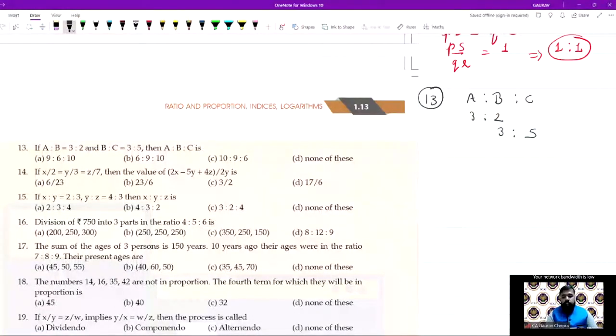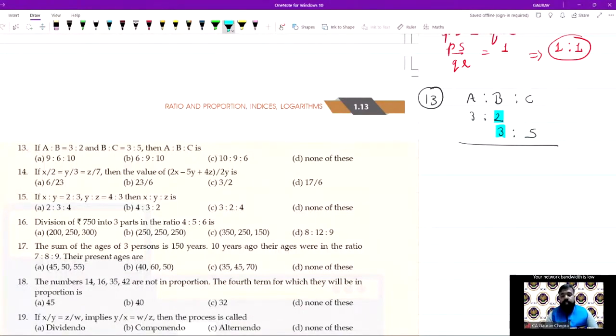It's very much easy, no need to worry. You might have solved such questions in accountancy also. In the partnership chapter, such ratios also come. So you have to find out the combined ratio of all the three persons. So one simple step is, whenever we have such a question, there is one person who has a ratio in both the cases. Like B is associated with A as well as with C. So if we make these two values equal, then we will get our result.